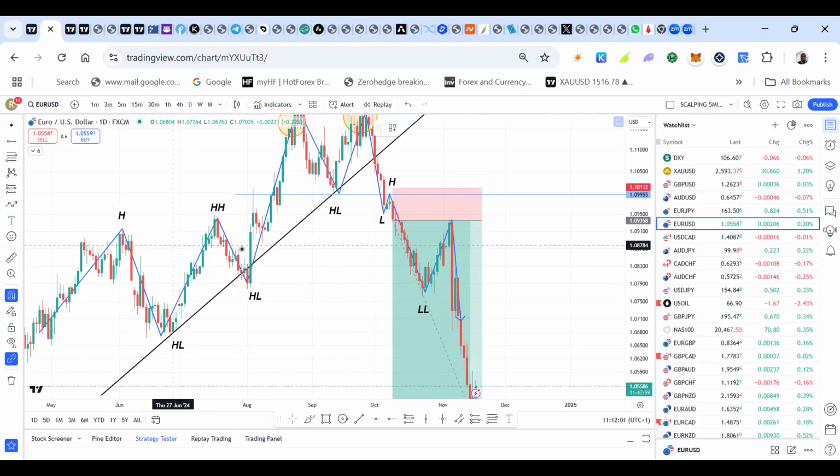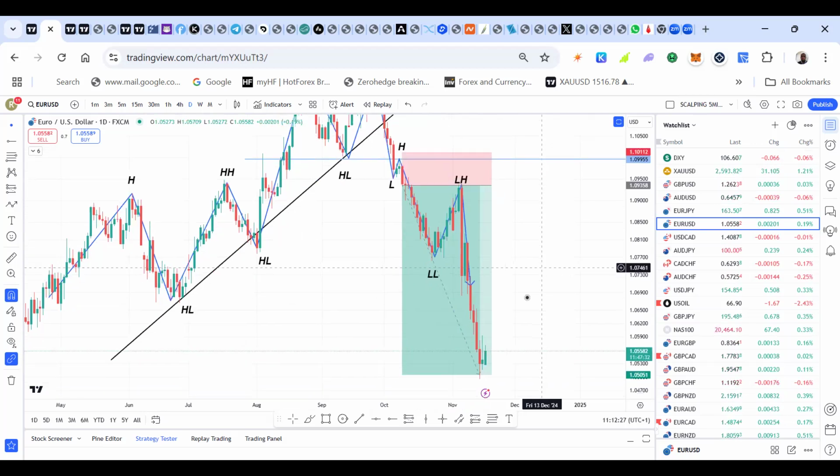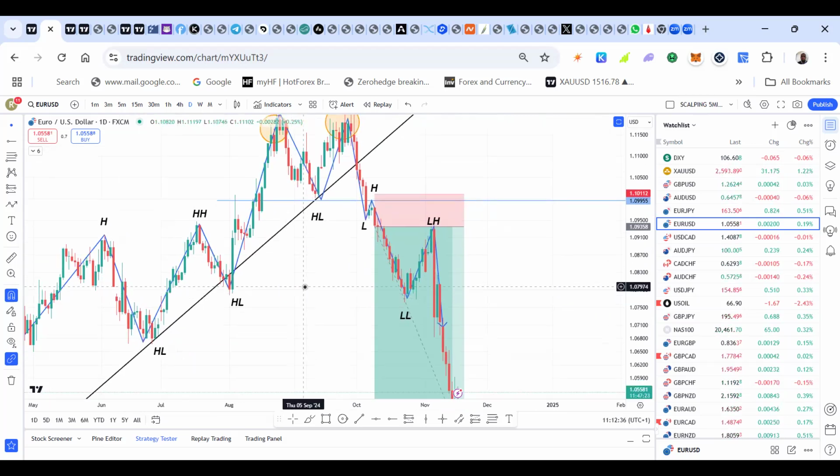Now, this one now is a lower high. There's a high already, but this high, this is also a high, but is lower than the previous high. So this becomes a lower high. Okay, so the simple put is this: in an uptrend, you have higher highs and higher lows, while in a downtrend, you have lower highs and lower lows. Okay, so this thing, you don't need to begin to draw them like this.